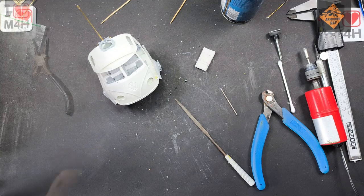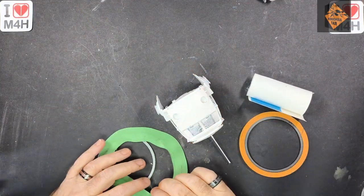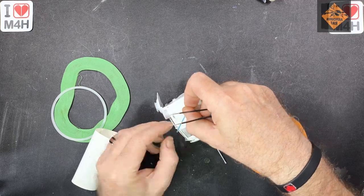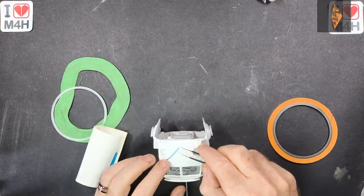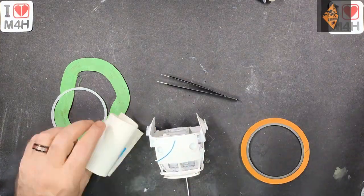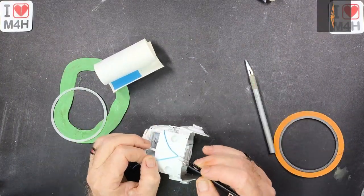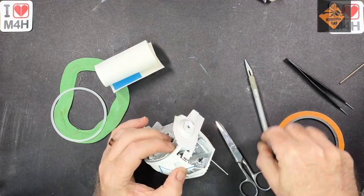That's all cleaned up. Next, we'll be masking ready for spraying. So let's get this little tinker masked. Yes, it is in primer, but as many of you may or may not know, I always prime most of the time from a rattle can. So this is always done off camera.